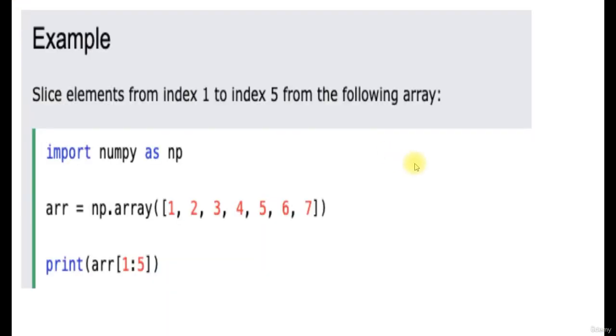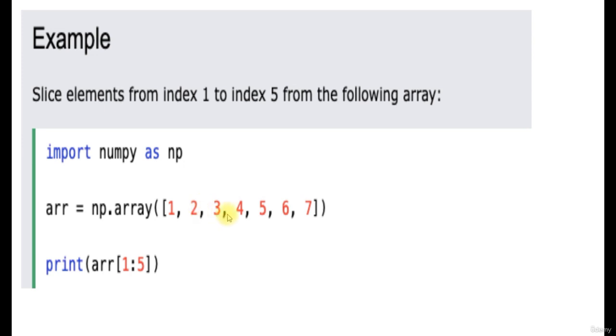So let's take this example. Here we have a 1D array with elements 1 2 3 4 5 6 7, and now we are giving arr[1:5] in the square brackets. This is the start position, and at the start position we are giving the index value of 1. So 1 is this element, because the index starts from 0 and this is the 1. And 5 goes like 0 1 2 3 4 5, this is the fifth position. So this will slice all the elements present between these two indexes.